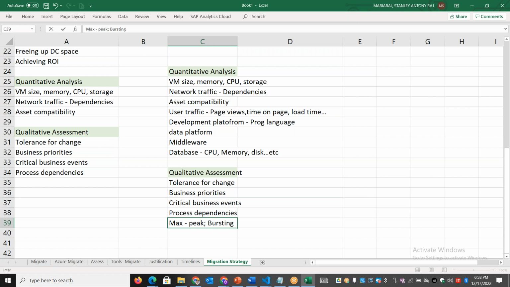And then we need to understand the business processes and all the different things involved in that particular application. So when you're doing a refactoring, you need to get a lot of data.